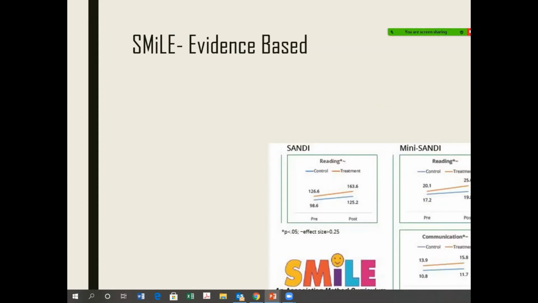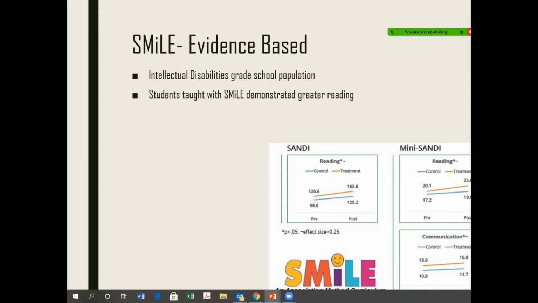It's evidence-based treatment. In fact, this whole program was implemented in school districts in New York, where it was researched amongst an intellectual disability diagnosed grade school population. The researchers found that students taught with SMILE demonstrated greater reading abilities, and you can see in the graphs there the greater progress from beginning to end of treatment among the treatment group, those who used SMILE, versus the control group.